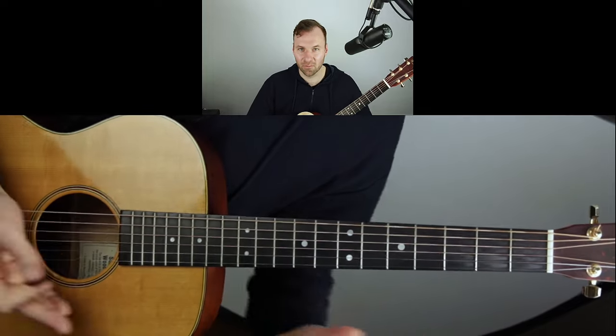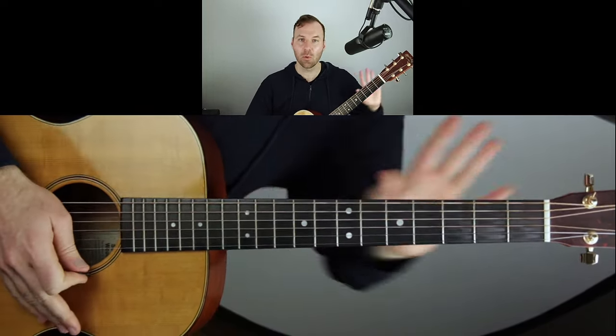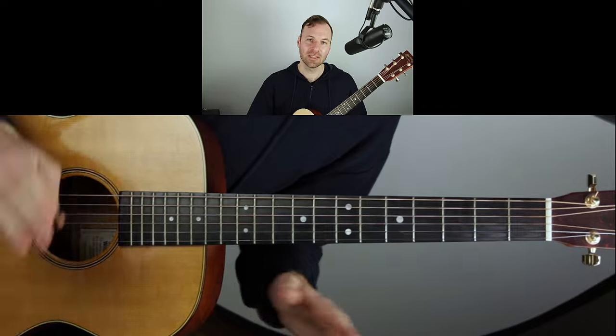Okay, so I'm just playing around, whatever. You don't need to be playing that fast. I'm just kind of noodling with the scale. Work towards whatever sounds good to you. You don't have to like the way I'm playing it, but those are the correct notes in a key.